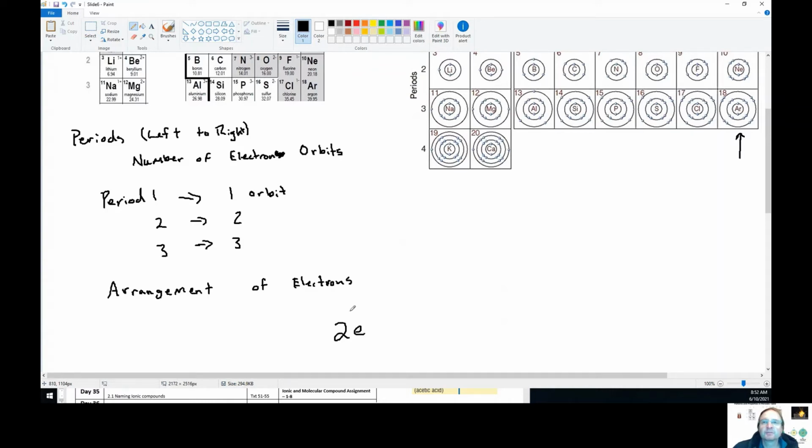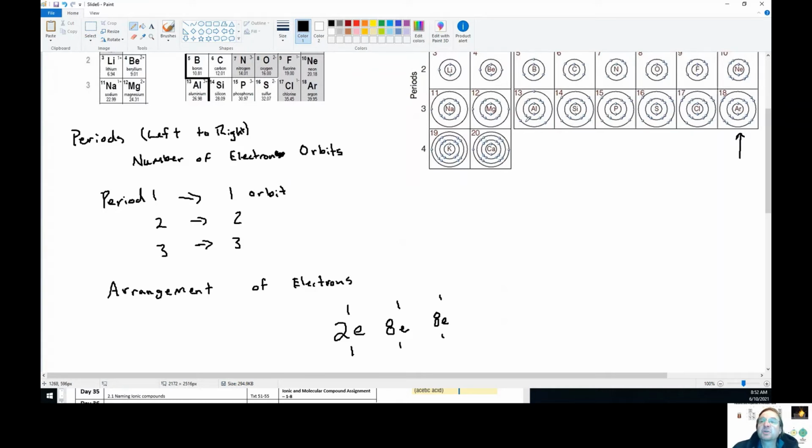Energy level 1, 2 electrons. Again, confirm it in the drawing up there. Energy level 2 has 8, or should have 8. And a reminder, say for aluminum here, it doesn't quite have those 8 electrons. 1, 2, 3, 4, 5, 6. Oh yeah, no, it does. Sorry, it's in its third, so it does have that in its second. But in its third, if we check its third, should have 8. Check that out. It's only got 3.